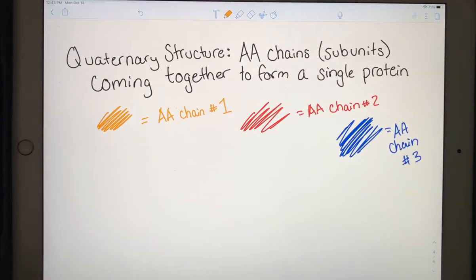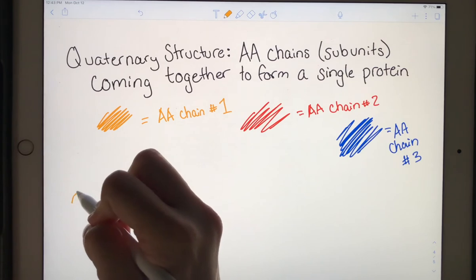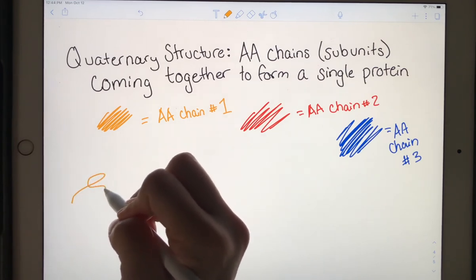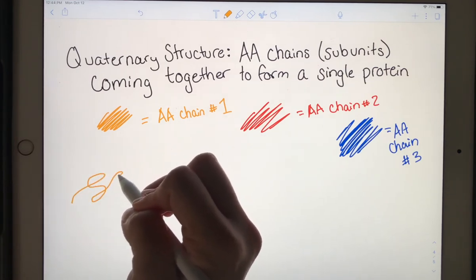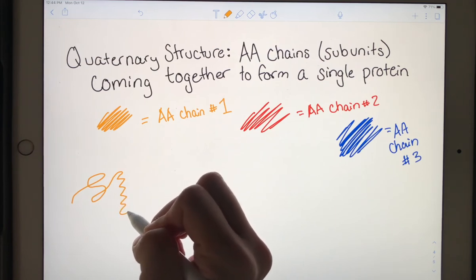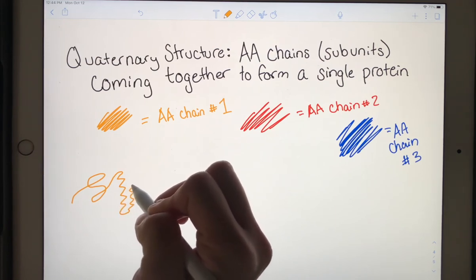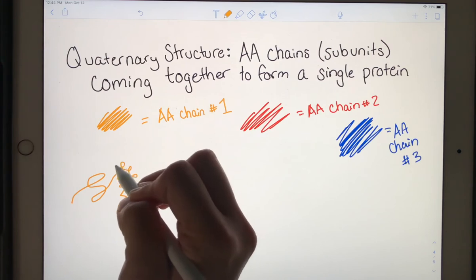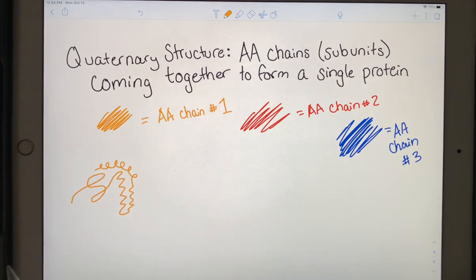So let's go through an example of what this might look like. In orange, what we may have is some chains just wrapping around themselves, doing their own little thing. Then we might have some beta pleated sheets, then maybe some alpha helices. Of course, we have primary structure, which is the sequence. We have some beta pleated sheets and alpha helices for secondary structure. And the way that it's curling around itself is probably due to its R groups, and that's tertiary structure.